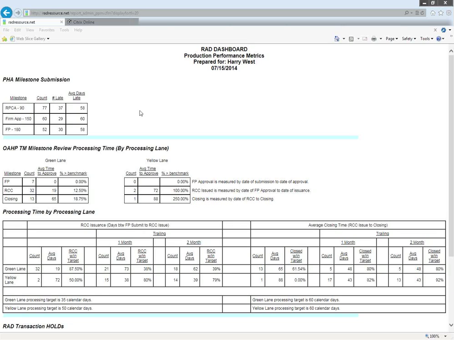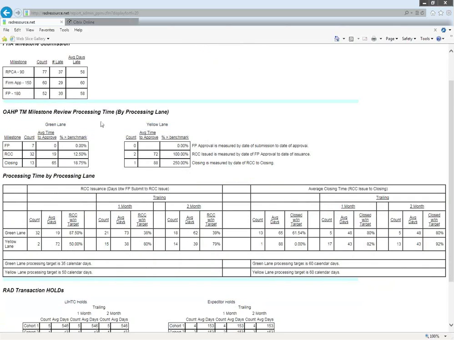Once they get it to us, then the transaction management team, in a sense, has the ball, and we're looking at their productivity and performance on the review of the financing plan, the issuance of the RCC once the financing plan has been approved, and following the RCC's issuance, how much time does it take from the issuance of the RCC to closing?